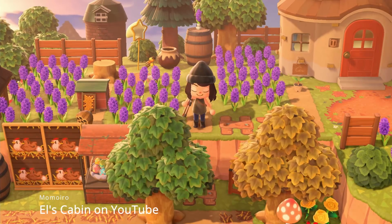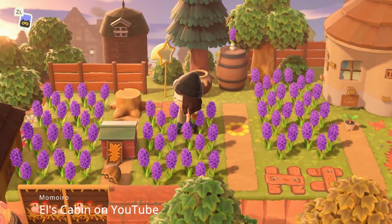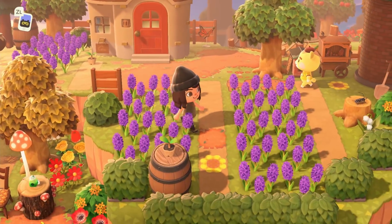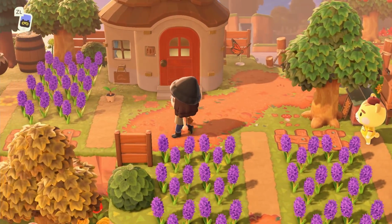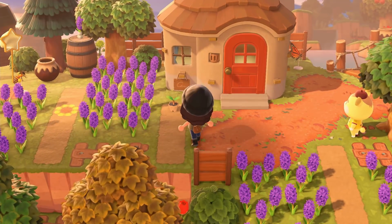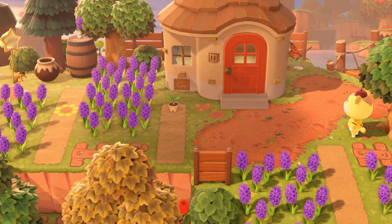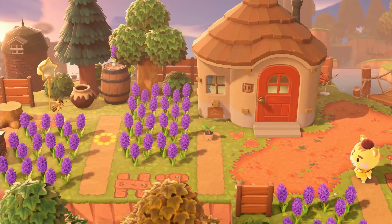Now, right here is a beautiful lavender farm for Maple, and I also really enjoy the little apiary details as well. You can kind of sense a theme with all of these farms, that a lot of people are using those bee boxes and bee models as well, which I just think is really nice. But one of my favorite elements about this little farm in particular is how the flowers are compartmentalized, right? So you have these four little plots of flowers. They're 2 by 3 each, I believe. And I just think they look so nice.